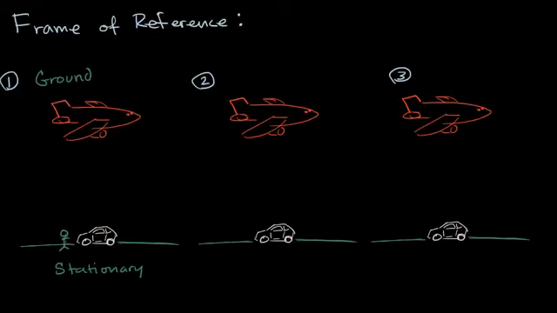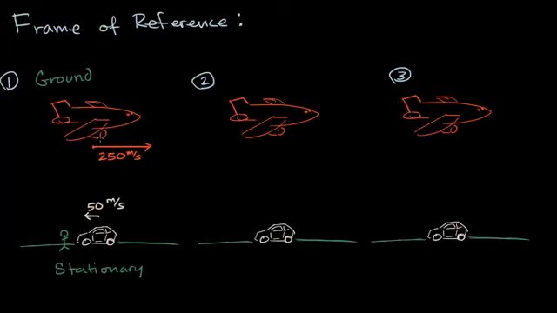Now, what if you take out your instruments for measuring velocity, and you see what the displacement is over a certain time for the plane and the car, and you're able to see, okay, look, this plane has a velocity to the right of 250 meters per second. And let's say this car, which is moving quite fast by car standards, is moving to the left at 50 meters per second. So this should be 1/5 of that length. So let me draw it a little bit. So let's say this is moving to the left at 50 meters per second.